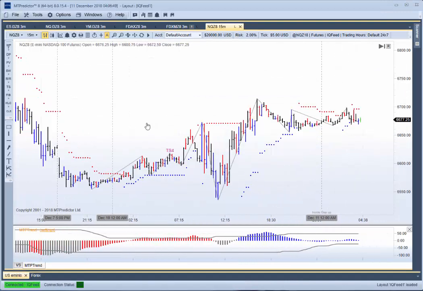Right, for those of you who've been following MTPredictor for a while will know that we do not believe in blindly following our automatic trade setups all the time, because markets go in cycles. So what does this mean? It means that for just over 50% of the time, or maybe slightly more, markets are in a random phase. In other words, you can't really discern any clear pattern, and you shouldn't be doing any kind of analysis or trading at all.